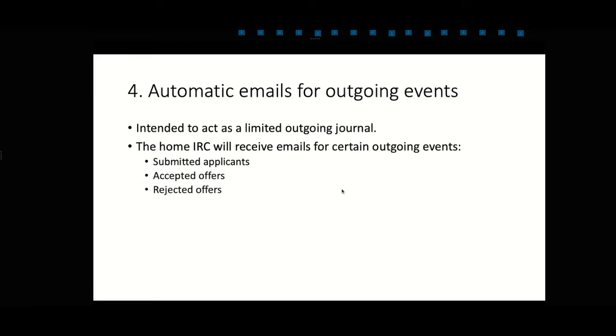So we have created automatic emails for all internal, incoming, outgoing institutions. So if you are the coordinator of an outgoing mobility, you will get emails now for when your students submit, when your students are accepted, and when your students are rejected. There will no longer need to be the logging in every day to check to see the status of your outgoing applicants in Browse, or the unnecessary communication between you and your partners.